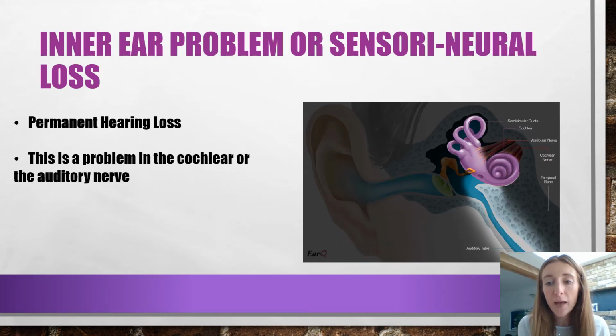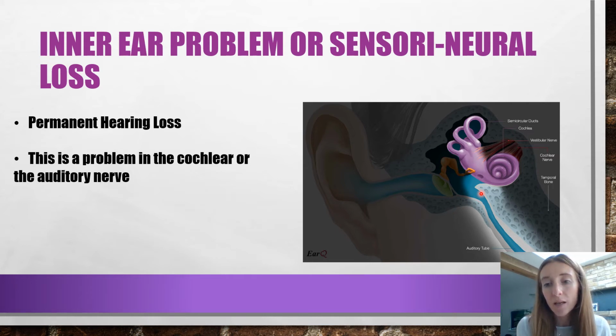So if you have a hearing impairment, one of the parts of your ears isn't working properly. So you might have an inner ear problem, so the inner ear is the snail type structure right in the inside of your ear, called the cochlea, or it could be a problem with the nerve that travels from your cochlea into your brain. So if you have a problem in either of these areas, it's called a sensory-neural hearing loss, which is quite complicated, but that might be something that you see on reports, or the audiologist might mention those words, so it's good to listen out and know what they mean.